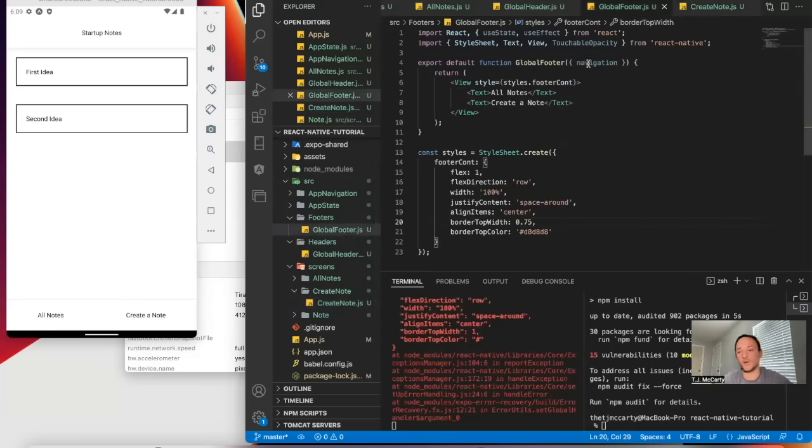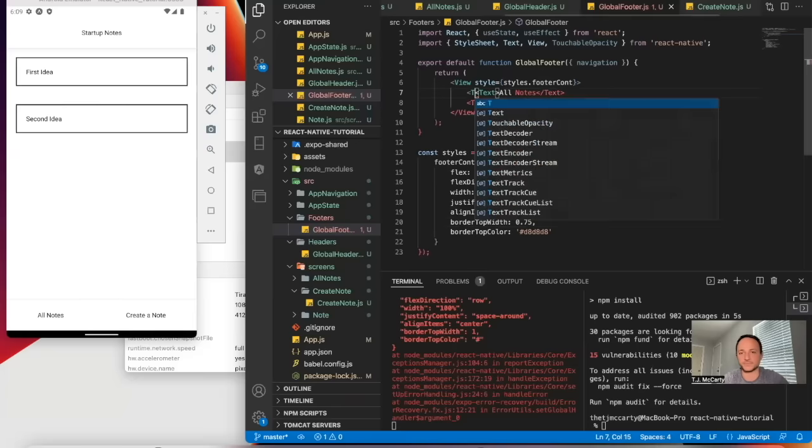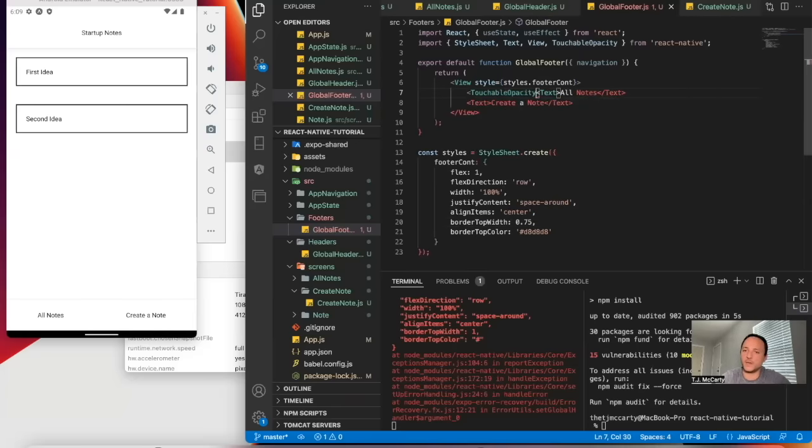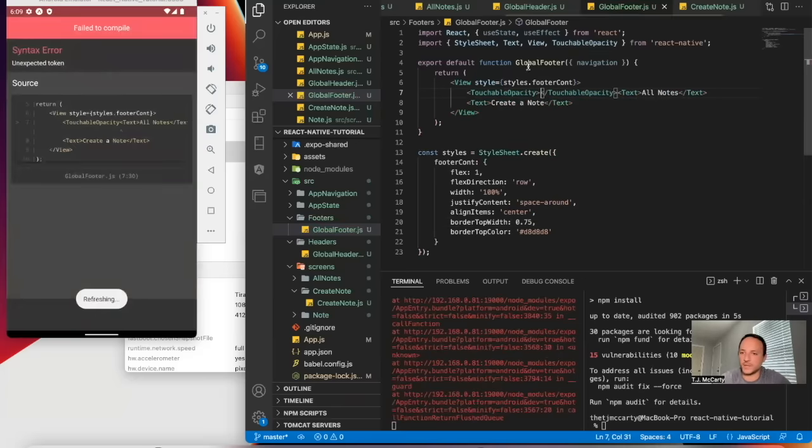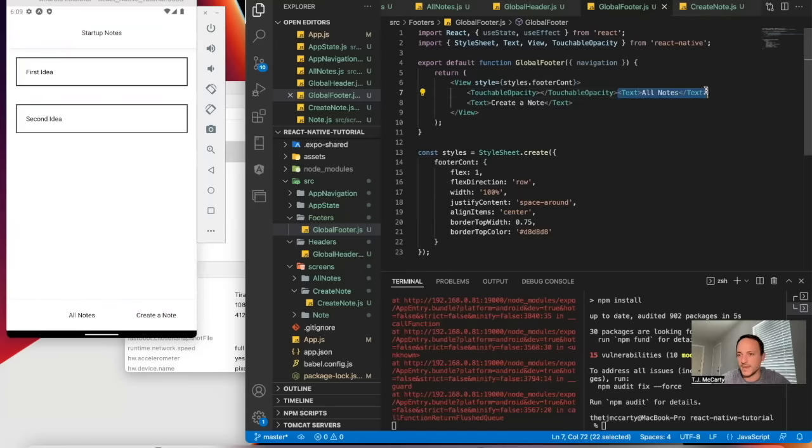And for the global footer, we already imported navigation. I'm gonna go ahead and wrap a touchable opacity around this text. I'll copy that, put that there.